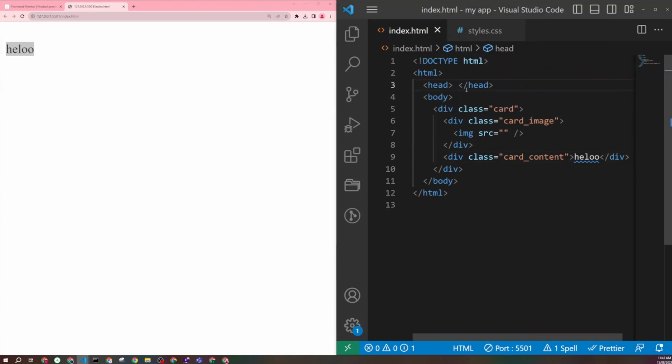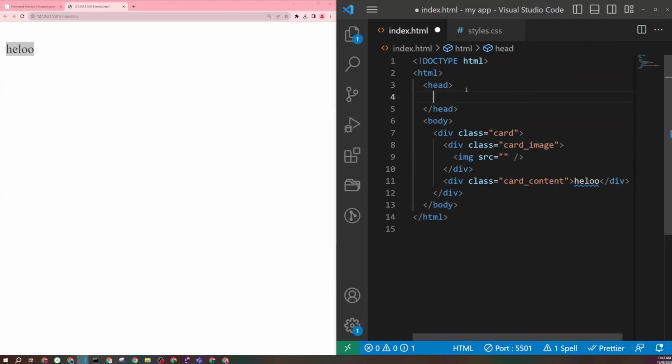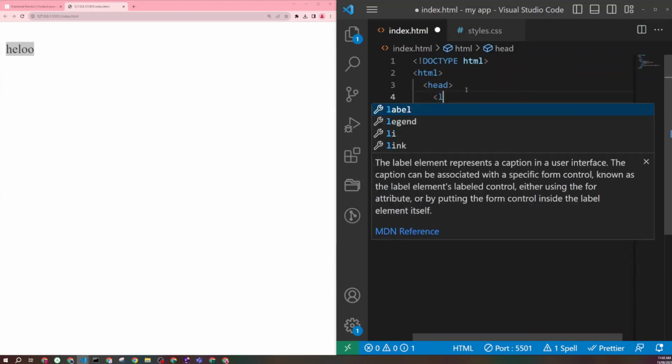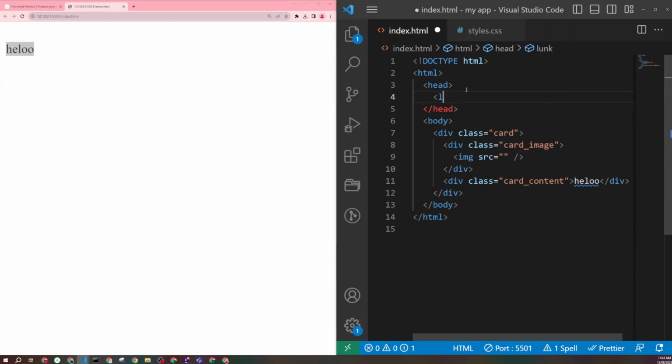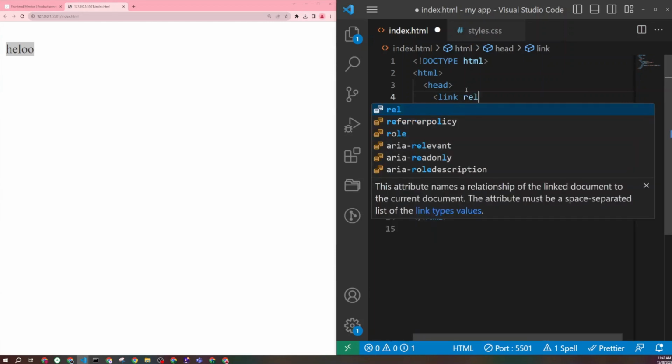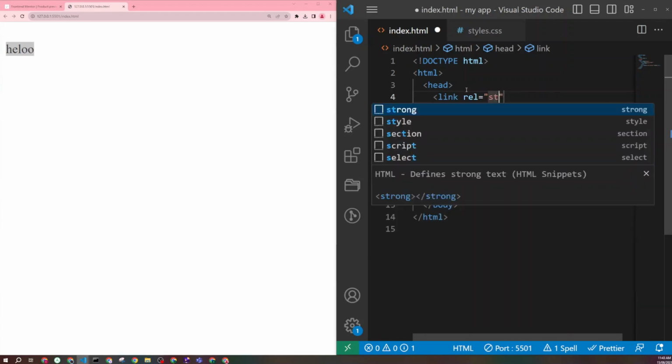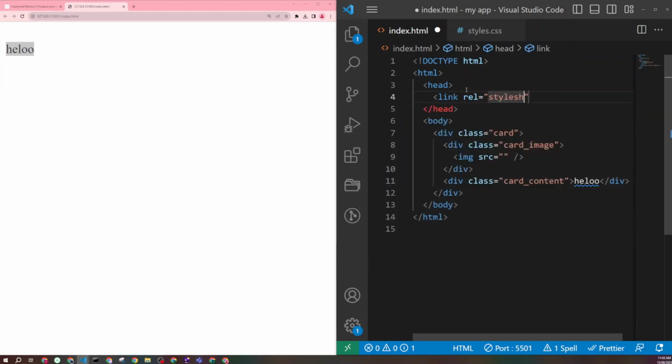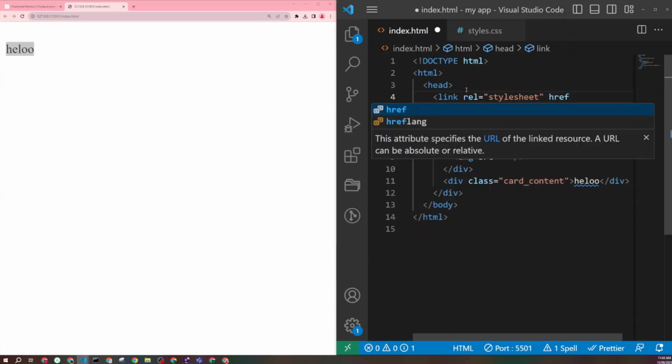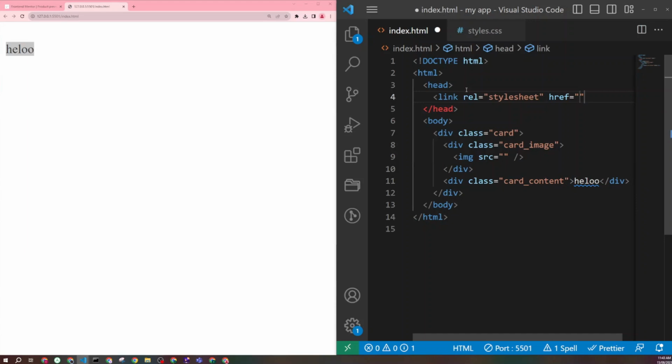So the way to do that, we go in between our head tag elements and we add a new element called link, and we'll say rel equal stylesheet, which stands for CSS file. Then we have another attribute called href, where we put the link to our file.